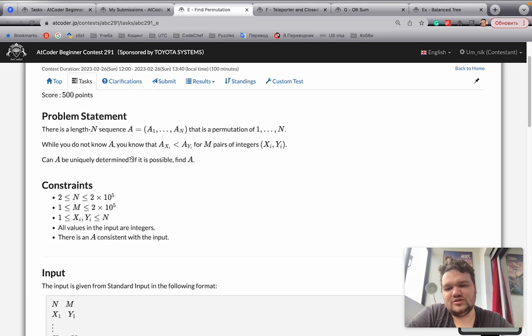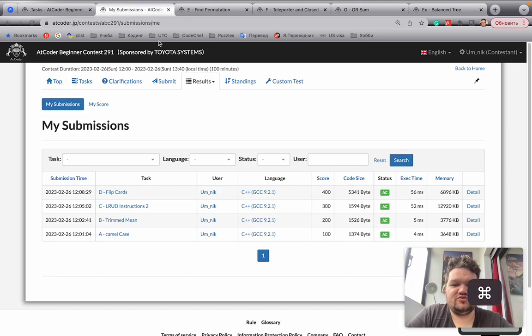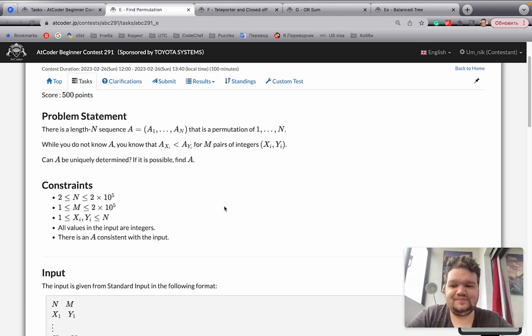And we should check if there is only one topological ordering. That is done by finding the topological ordering and checking that for every consecutive pair of vertices there is an edge from the left one to the right one, because otherwise we can swap them, and that will also be a valid topological ordering.